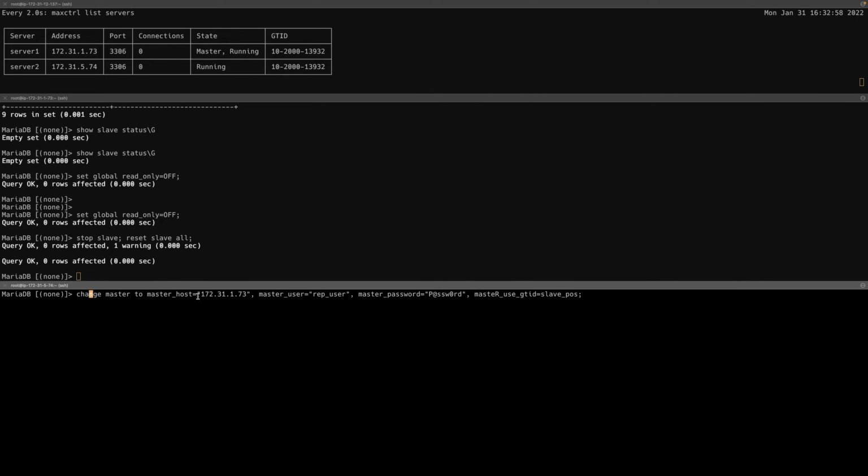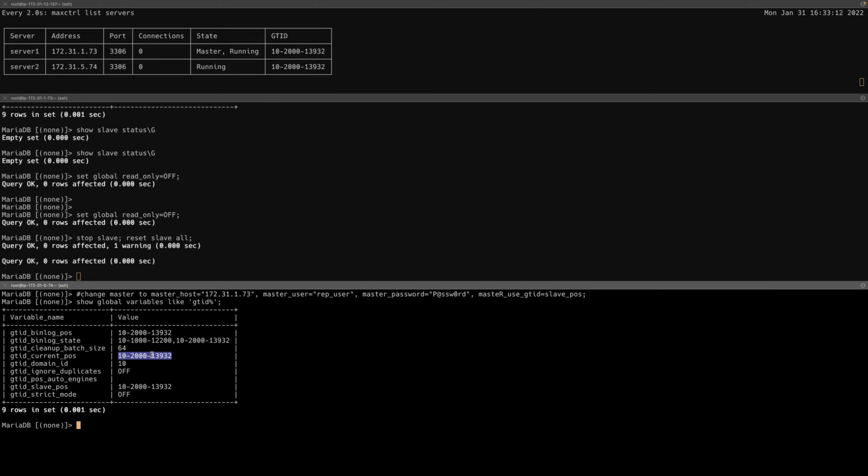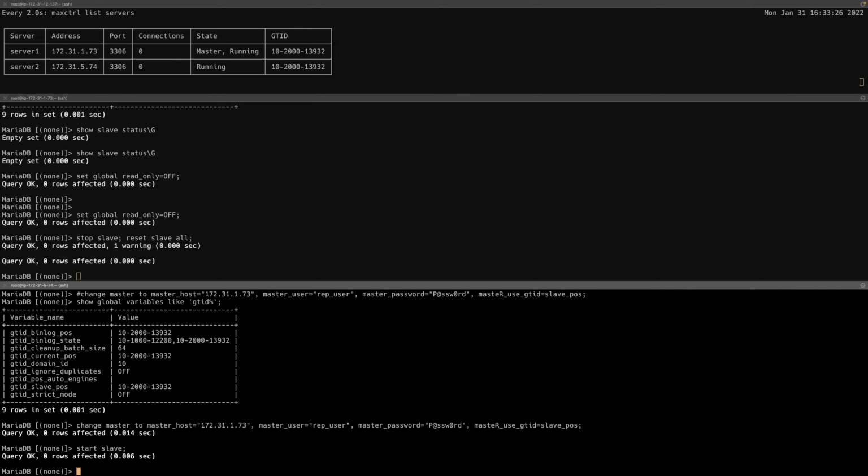But before that, we would have copied the current position and set it as a slave position, so that the slave position is pointing to the actual current position of this node. And then we would do this one, change master and start slave. This should basically give us the end result that we are looking for.